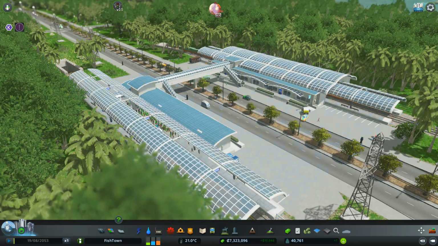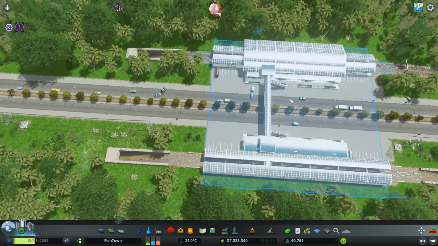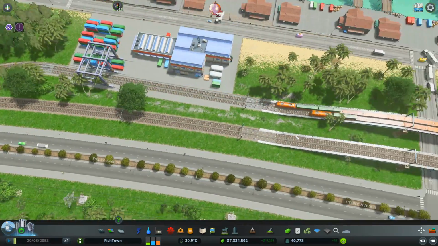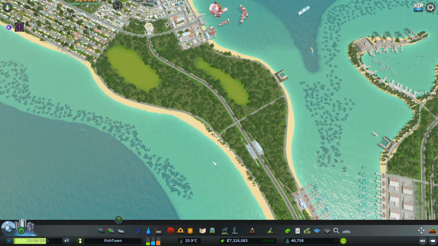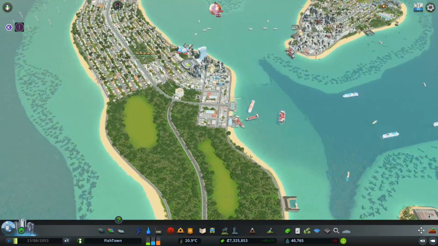So the majority of them are obviously using the metro, which is what we thought was going to happen. But you get a couple that come off into vehicles, and we have a couple that are walking. It'll be interesting to see what happens when we eventually build this area up, because that'll be quite heavily used. There are 213 people using it.